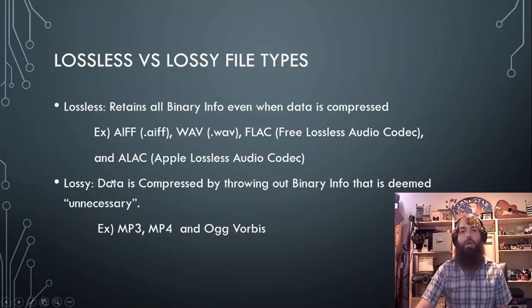That'll all be there. Alternatively, we have what they call lossy. Lossy is where the data is compressed by throwing out binary information that is deemed unnecessary. That's like an MP3 or an MP4 or Ogg Vorbis. There's other lossy file types out there, but I recommend staying away from them unless you just need to send a quick email or something like that. But as an audio engineer, if you're going to be editing it or using it within your piece, I recommend, if you have the option, to use lossless.